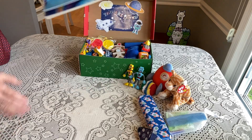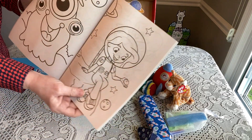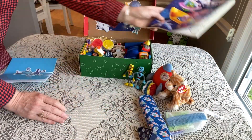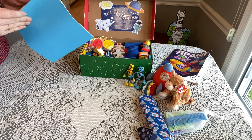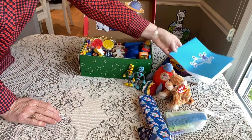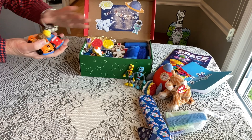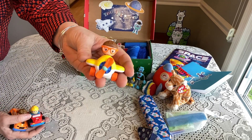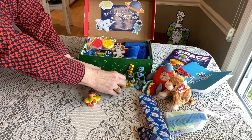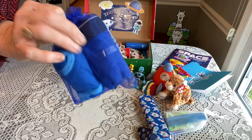In the back he has a space coloring and activity book from Dollar Tree — really cute, with nice big pictures to color. I also put in a blank-page book from the Target dollar spot with a big sticker on the front to hold his stickers, of which he has quite a few. He has some jumbo crayons from Walmart, and some quality cars: a little Blippi airplane and a Fisher-Price car. Little boys love cars, so I think that was a great option.